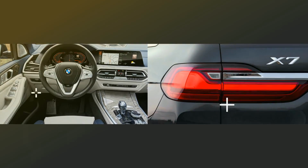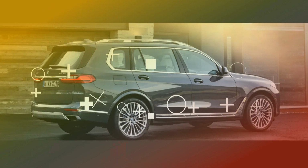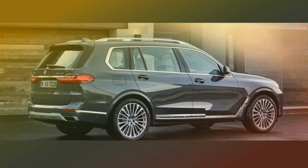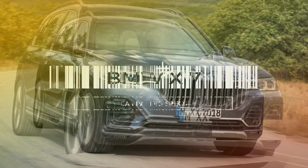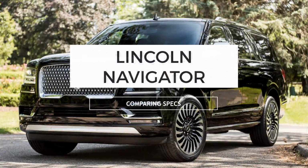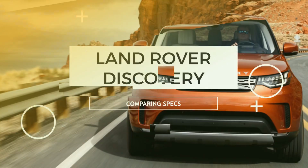Cargo space will also be a strong suit, as the X7 has one of the largest cargo holds of any crossover, luxury or otherwise. You'd have to get a Buick Enclave or one of the more utilitarian family haulers to get more. Or just get the Navigator. That thing's enormous and actually gets bigger with the Navigator L that considerably extends the cargo area.